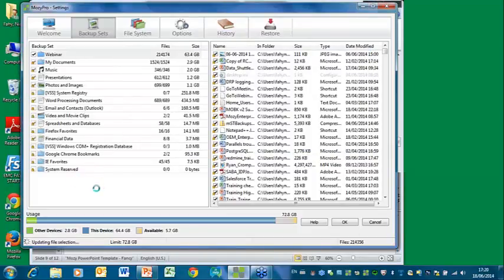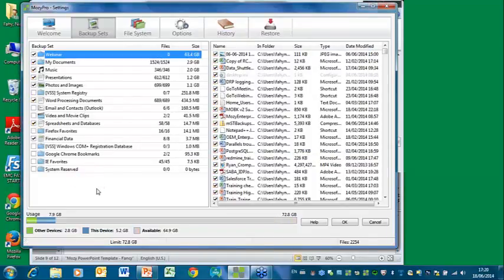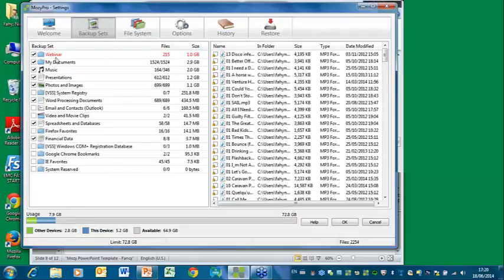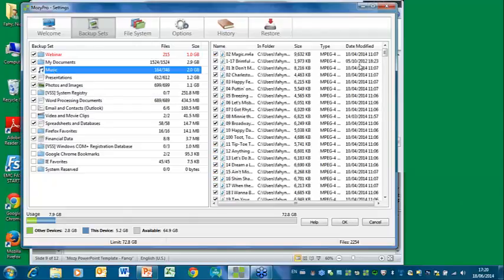You will notice a slight difference here when it's completed. The backup set itself has now gone red to indicate that it's excluded. The files are no longer clickable, but also in the music here, when I scroll down, I can see that those files are also locked in here.